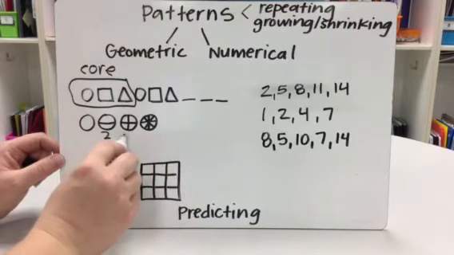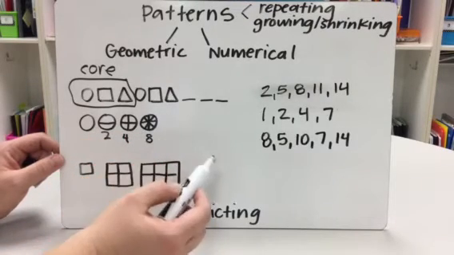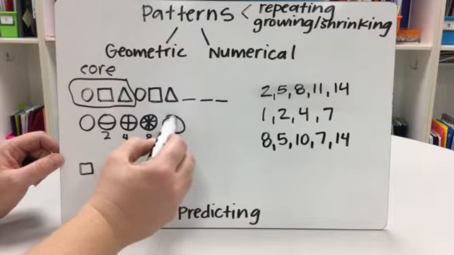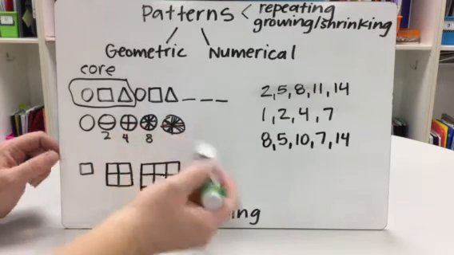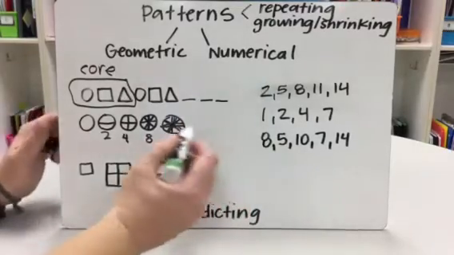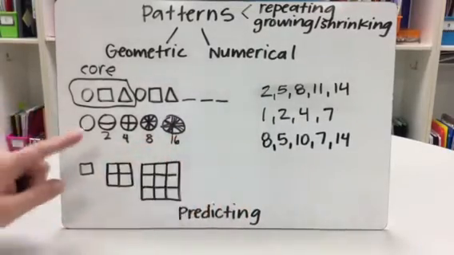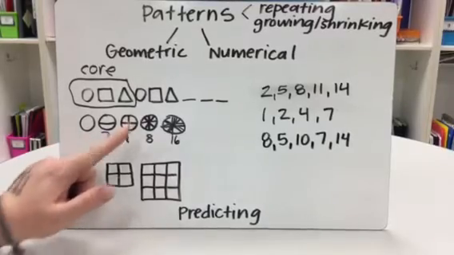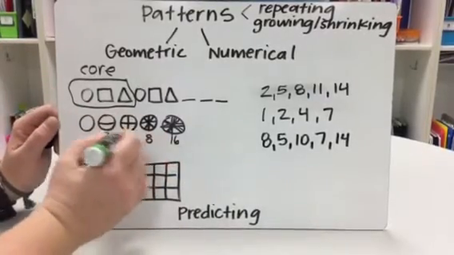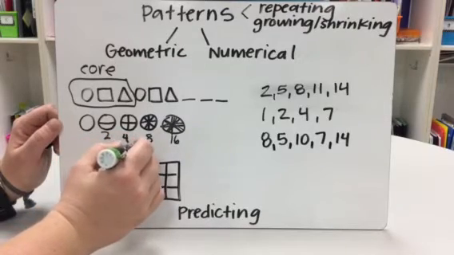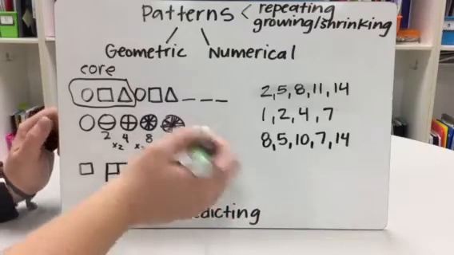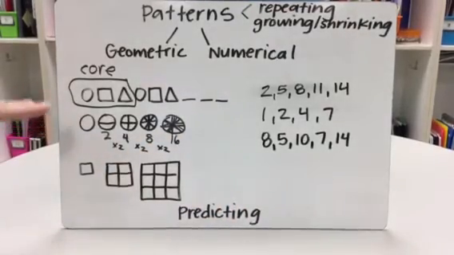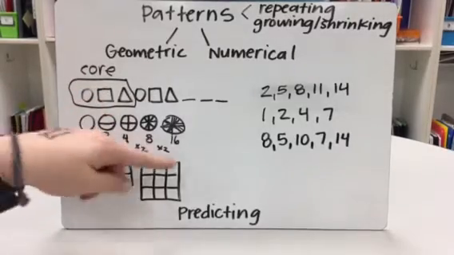So this had 2, this had 4, now this has 8, and if I drew it out, it's kind of hard to see, but if I took my eighths and divided them, it's hard to draw. You can't see that very well with my big marker, but that would be 16. So you can also attach a number to some geometric patterns. It's doubling the number of pieces. So you can predict the next one would be 32 pieces. Even though it's a geometric pattern, you can sometimes attach a number to it.